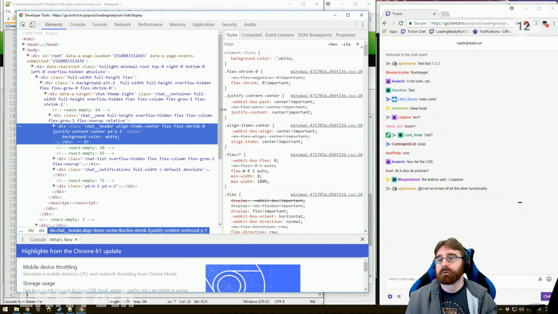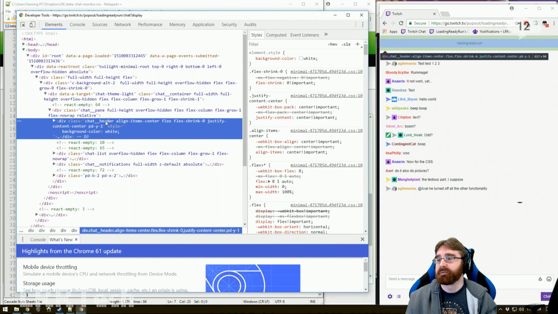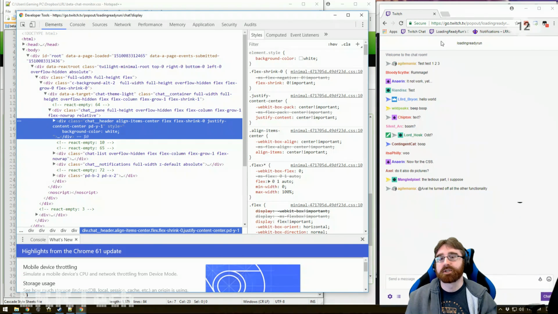Oh, we may be okay. We might have to do something a little bit fancy here. Okay, so you can see this is what the classes currently implemented on, say, the chat header are. And then we can try to figure out what we need to do in order to override this. Now, I can see here that we're going to run into a problem, and I'm a little confused as to why this is the case.